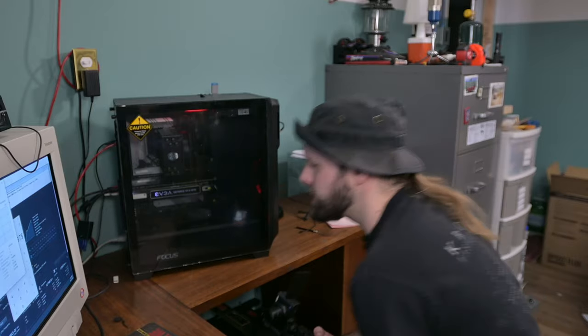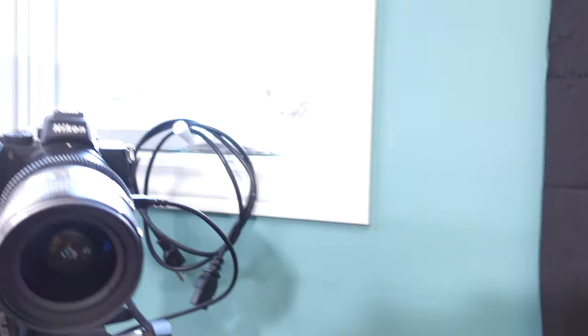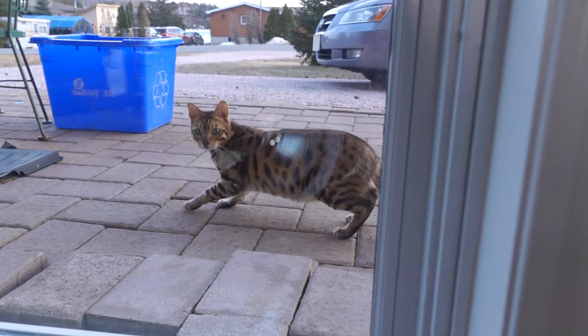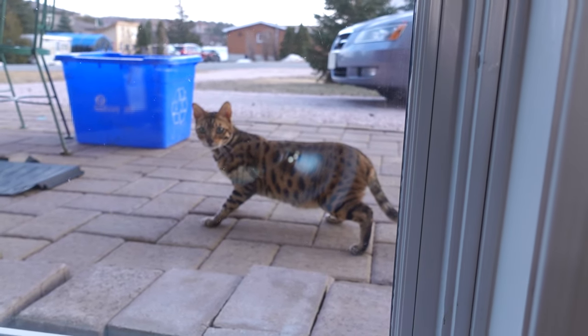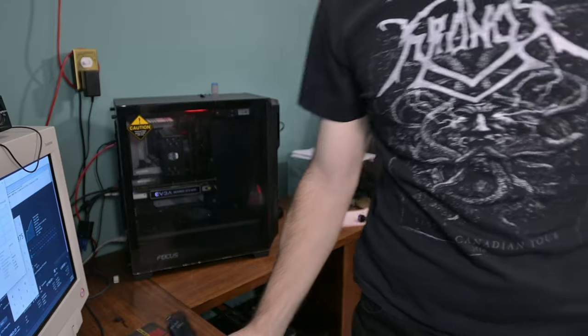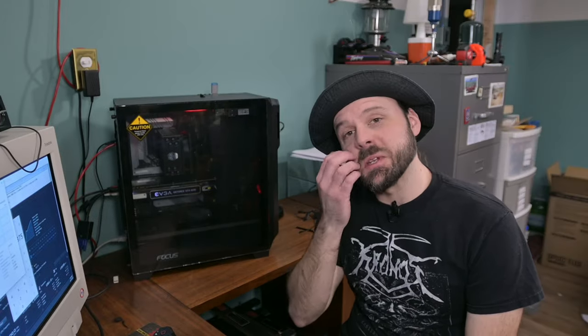It checks the boxes. Oh, there's a kitty in the window. Hi, meow. Aww. Oh, should I go say hi to kitty? Psst, psst, psst, doesn't actually work.